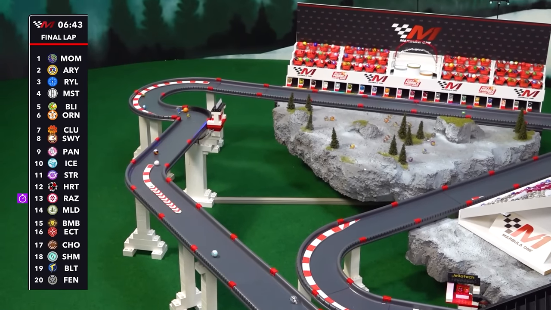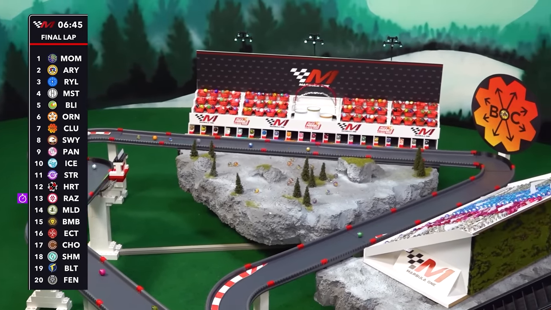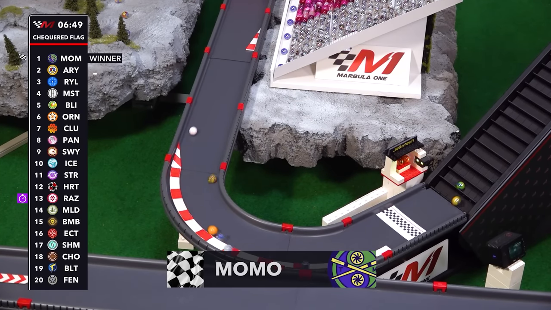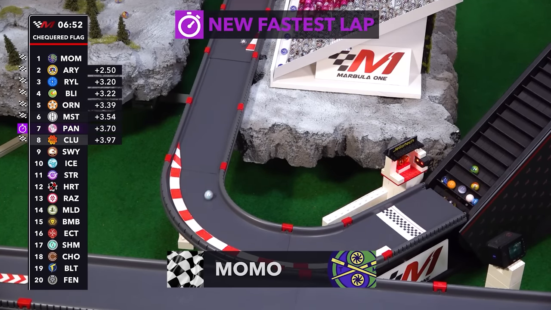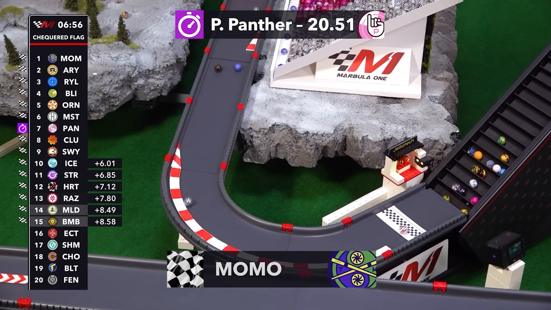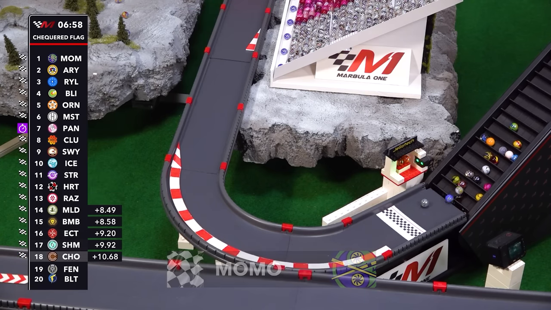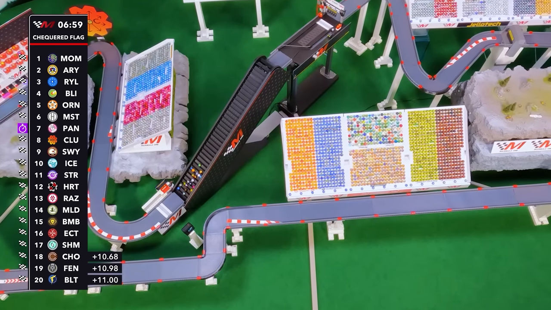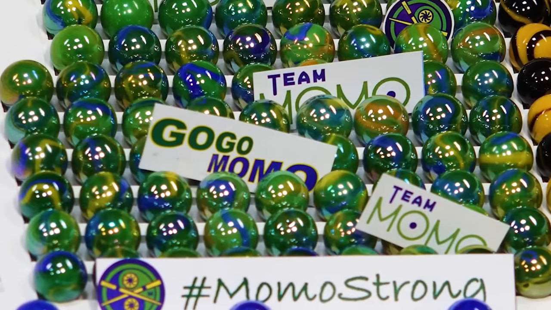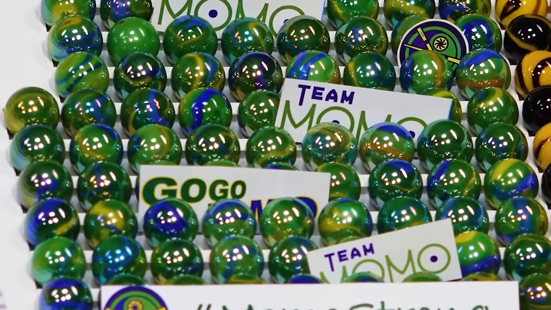Weaving through the final sector, there will not be a challenge to the leader, but who will come second? Arup holding the line comes across in second place in front of Royal. Momo wins at Tumult Turnpike. Pinky Panther gets fastest lap on the final lap to finish in seventh place. Blue Eye goes all the way up to fourth, and our pole sitter Orangen falls back to fifth.